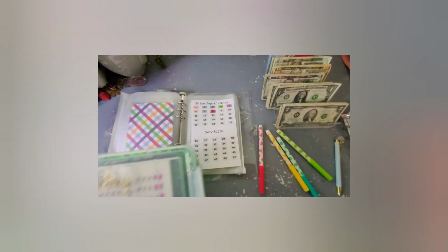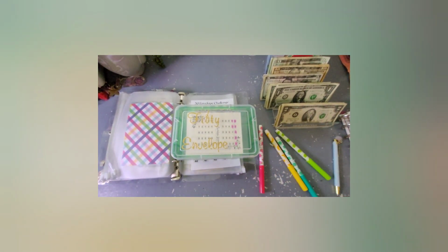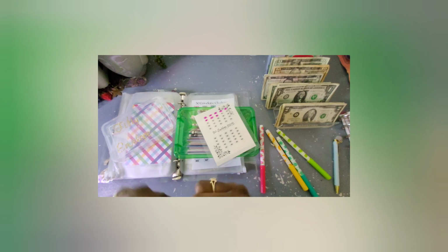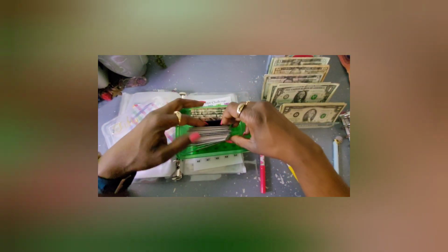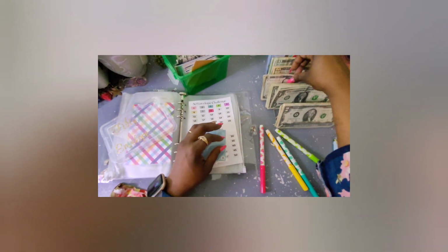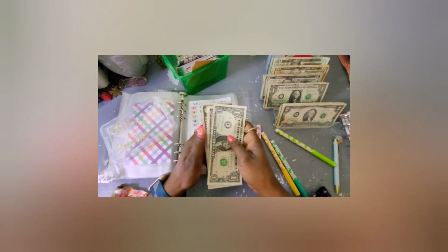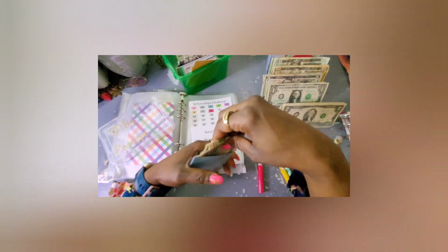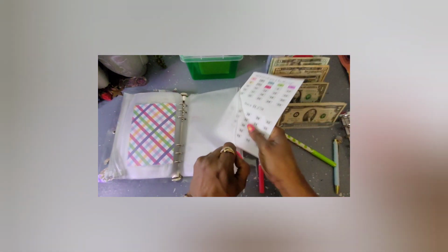And let me grab that right now. All right, here's our 50 envelope box. These are also for sale on my Etsy. And then I'll just go in here, take a permanent marker, and mark off envelope number 8. This is the one that I will be stuffing. And let's go in and find envelope number 8. Bam, here we go. All right, so we're going to do 5, 6, 7, 8. And I'm going to put those 8 books inside of the envelope. And there we have it. Our 50 envelope. Put that over there. Okay, so that is completed.